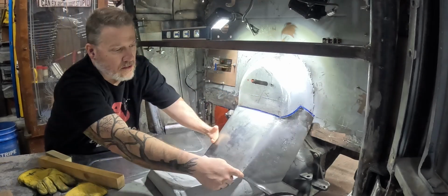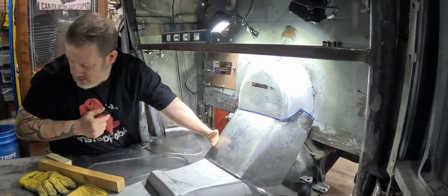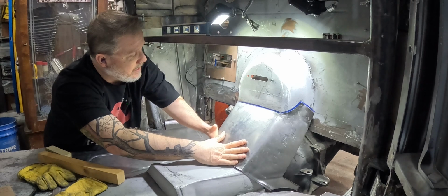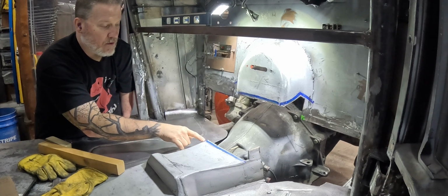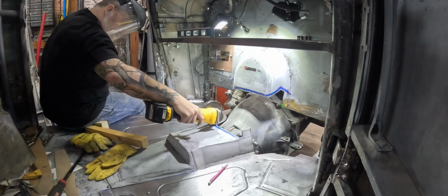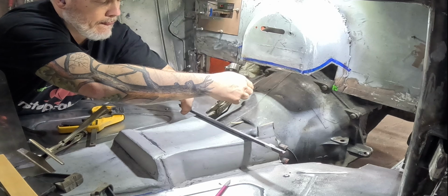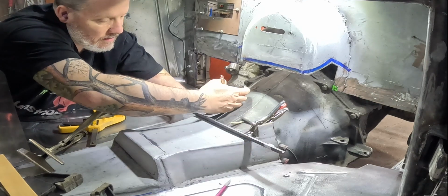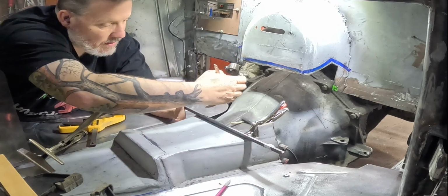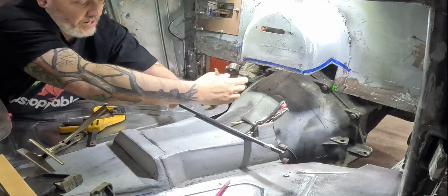I made these a little sharper. I may still bring this down, but I'm more worried about covering that with our, oh, I put it out there. But I think what I need to do next is bend those up. The first thing I'm going to do is cut a relief and a relief. Haha, we might be onto something here. So I'm basically trying to make a straight edge right here, like I'd get on a brake, but without figuring out how to get a brake in a floor.